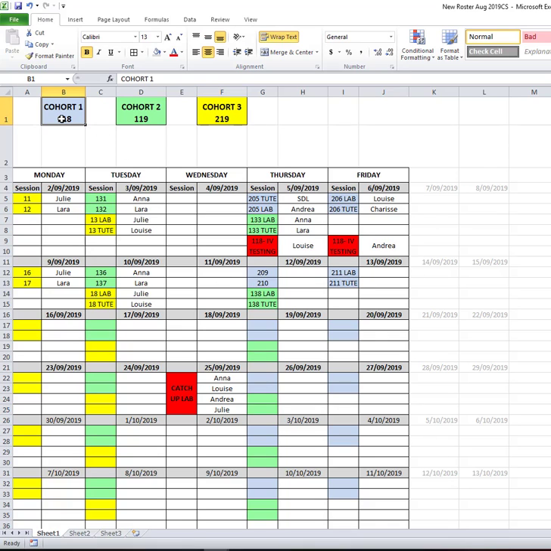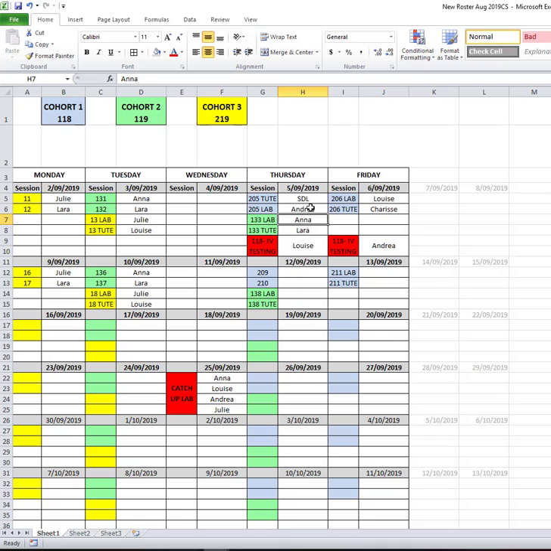Obviously, 118, the first group, they're up to cluster 5 at the moment. 119, they are up to cluster 4 and starting cluster 7. And then the new group obviously is cluster 1 and cluster 2. So you've seen the ADAA and you know when the clusters start and finish. So you've got a bit of an idea of where they're at in the scheme of things when we look at these session numbers. What I need to almost have somewhere is to see what cluster that is so I know who's teaching it, because it gets a bit confusing, particularly at the moment.